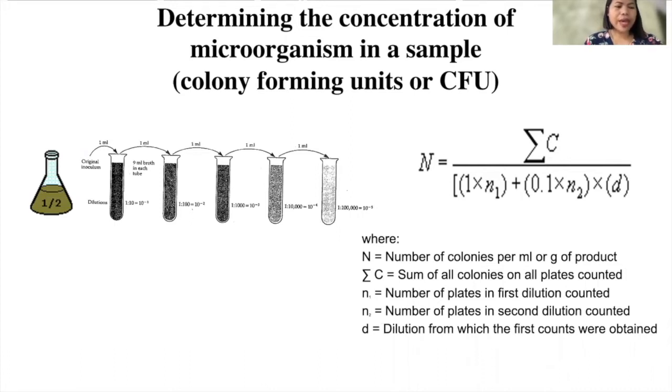Okay, so again, serial dilutions are used to calculate the concentration of microorganisms, as it would usually be impossible to actually count the number of microorganisms in a sample. Like for example, in your fermented products or in your dried fish or smoked fish, right? So the sample is diluted just like this one as shown in the illustration here. The sample is diluted and plated to get a reasonable number of colonies to count.